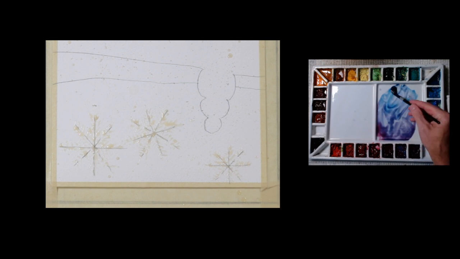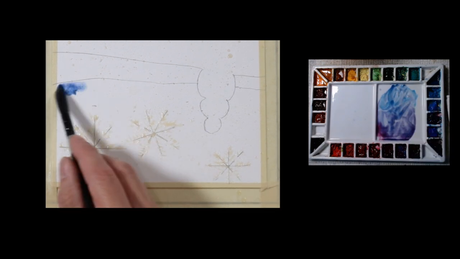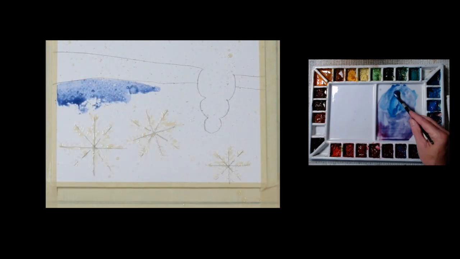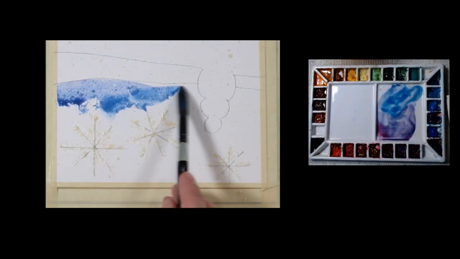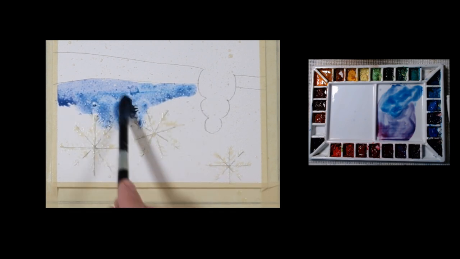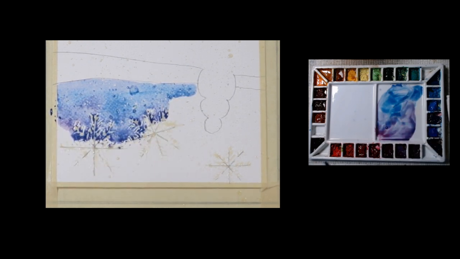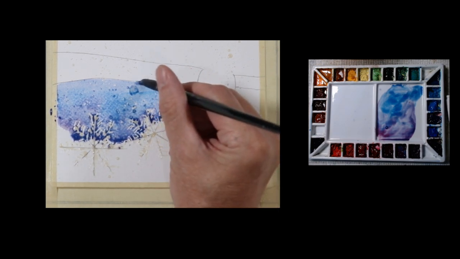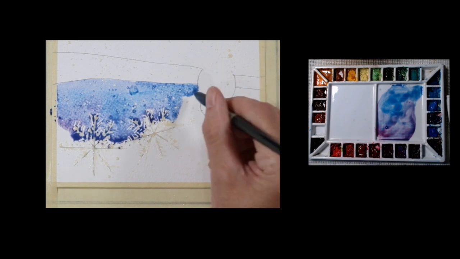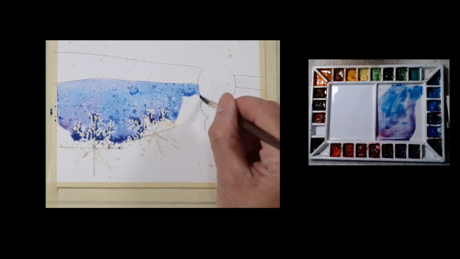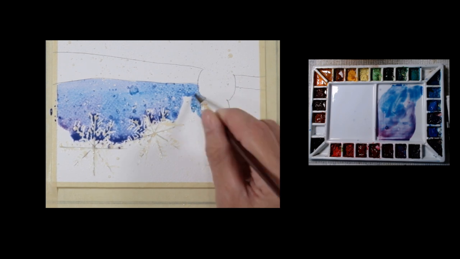So, I'm going to start a little darker right off the edge. And I'm just going to mix some of these colors. I'll take some of the violet, let it kind of mix in there. And I want to go around the snowman, and that's kind of a tight edge or shape there. So, I'm going to take a smaller brush to get around that snowman. And I'll go back to my large brush.